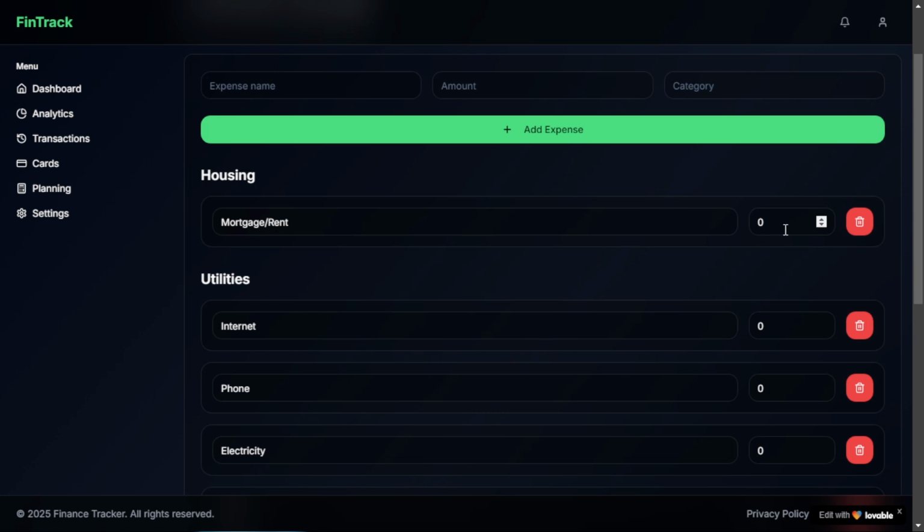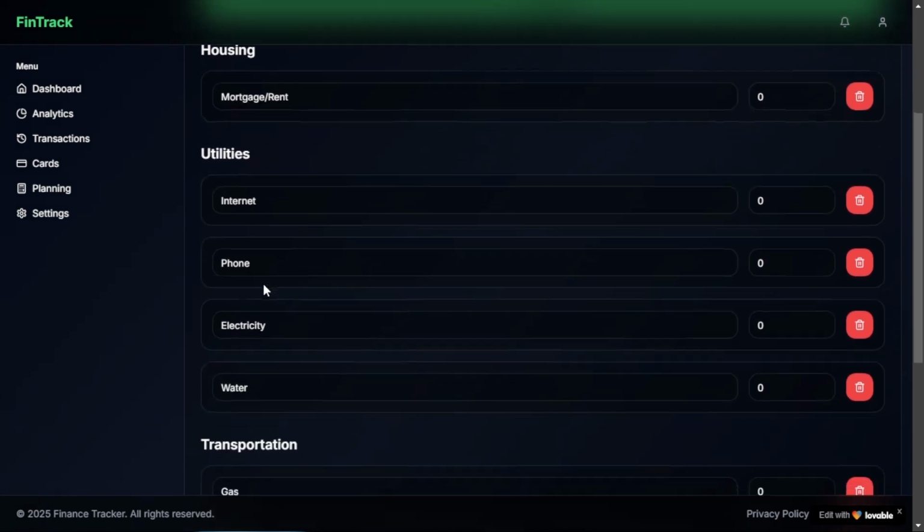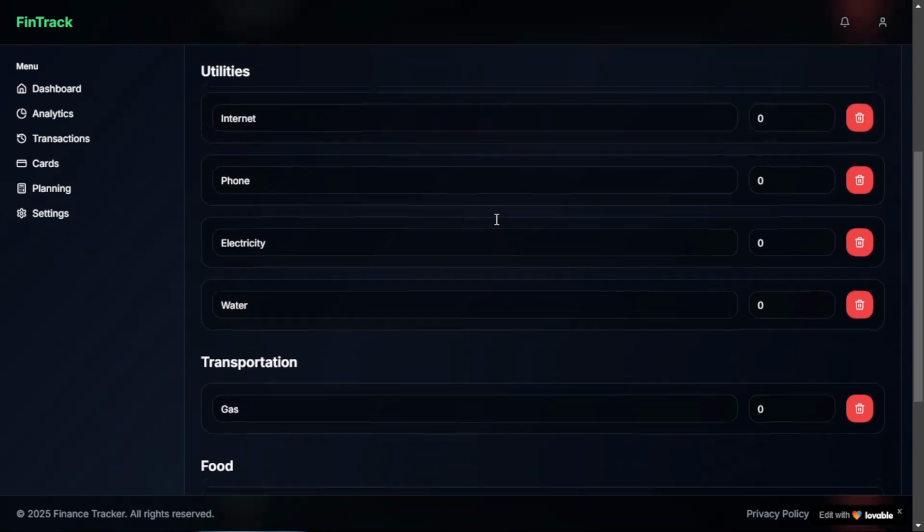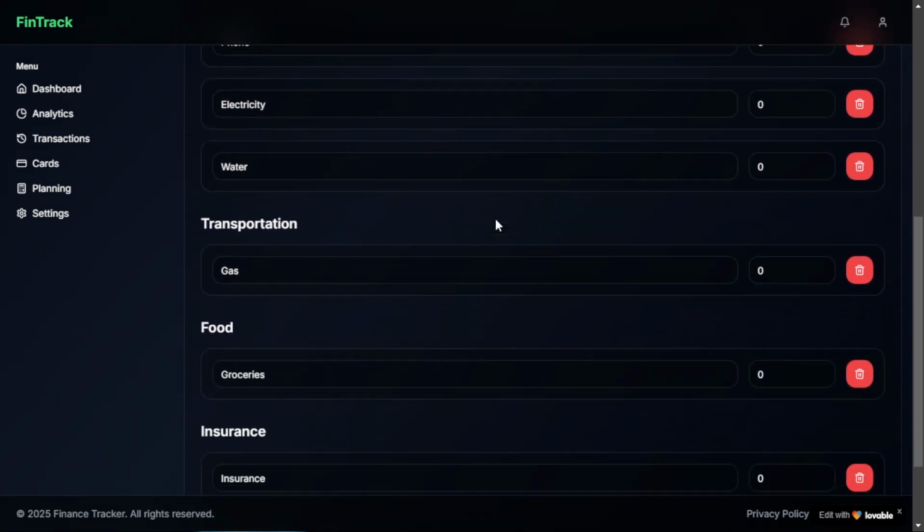You put the amounts there, what you spend on rent. Then we'll talk about another category here, utilities. What you spend on internet subscription, your phone, electricity, water. All of these things are just suggestions. You could put whatever makes sense to you or what you actually spend money on.